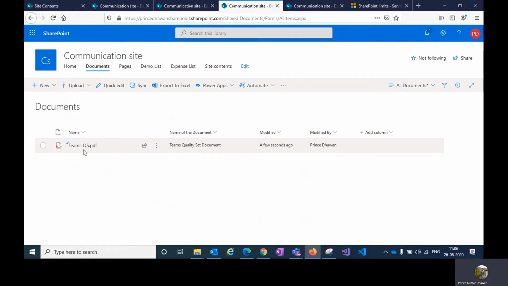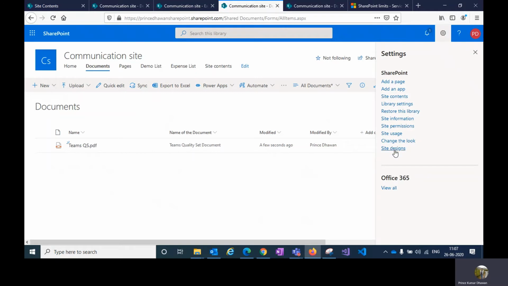When we talk about a document library in SharePoint, we can upload 30 million items. When I say 30 million items, we really can upload 30 million items. Every item can have a maximum size of 15 gigabytes. So now you are really wondering, can we really upload a 15 gigabyte file and 30 million files? Yes, we can do that.